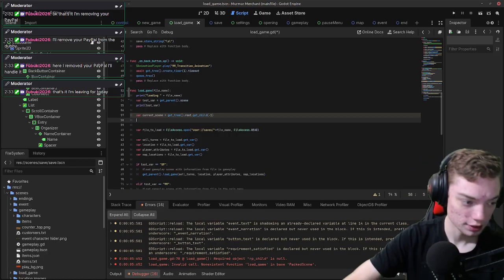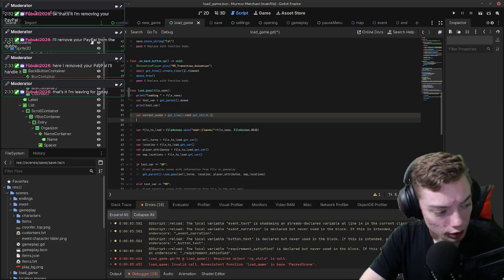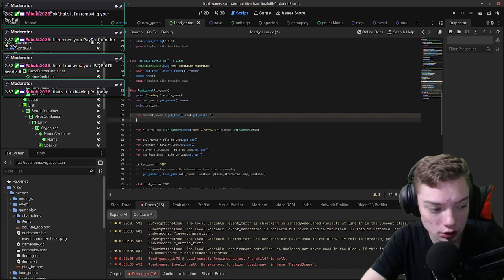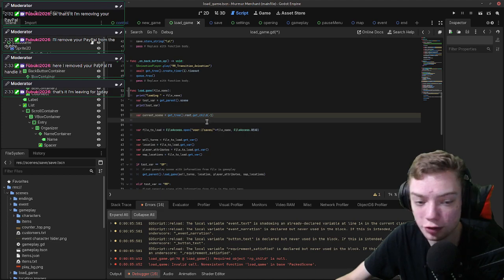Get tree.current scene equals new scene. Get tree.root.add child new scene. Okay, so that would do it, because that would make the new one first.